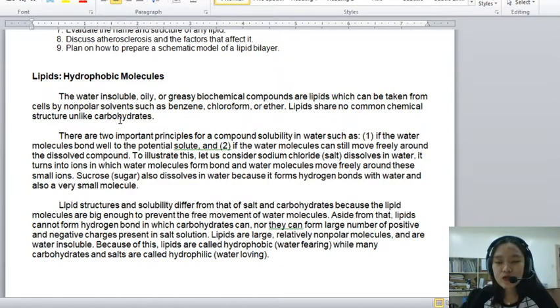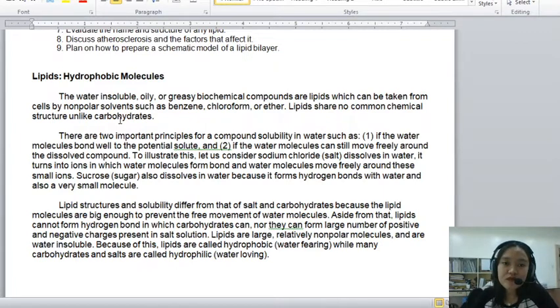So kung doon sa carbohydrates natin, meron silang general molecular formula or chemical formula. So for example, in your hexoses, you have C6H12O6, diba? And for your polysaccharides, meron din silang general formula. Sa lipids, although merong iba't ibang klase ng lipids depending on the structure and the size, they don't have a general formula for all the types because every type of lipid has a different structure.